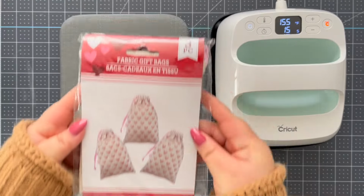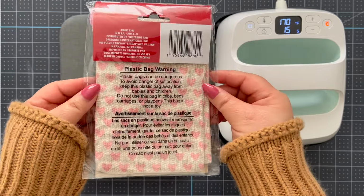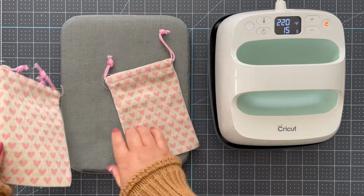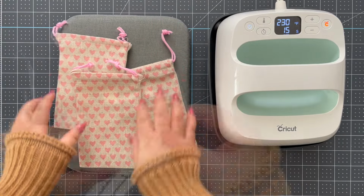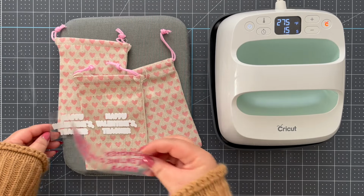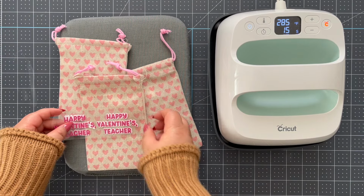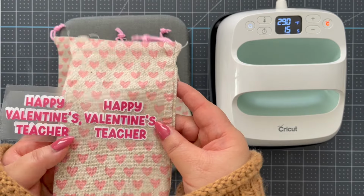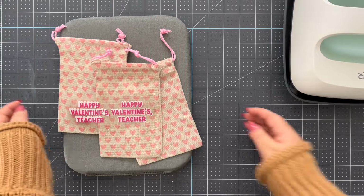For the second project, I am making some treat bags for my 2 older children's teachers. I found these treat bags from Dollar Tree, and I wanted to put an iron-on or HTV design on it. I got this pretty design from Cricut Design Space, and I love that it came with an offset. This will help the letters or phrase pop out. I cut out the offset with white HTV and then the phrase Happy Valentine's Teacher with a dark pink HTV. Both of these HTV are from the brand Siser.